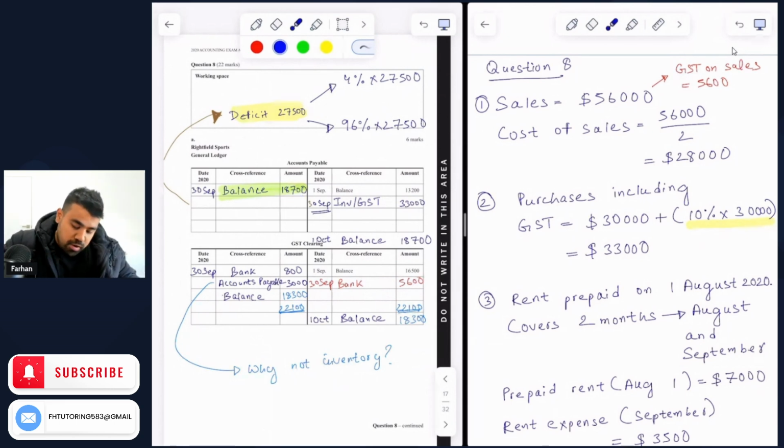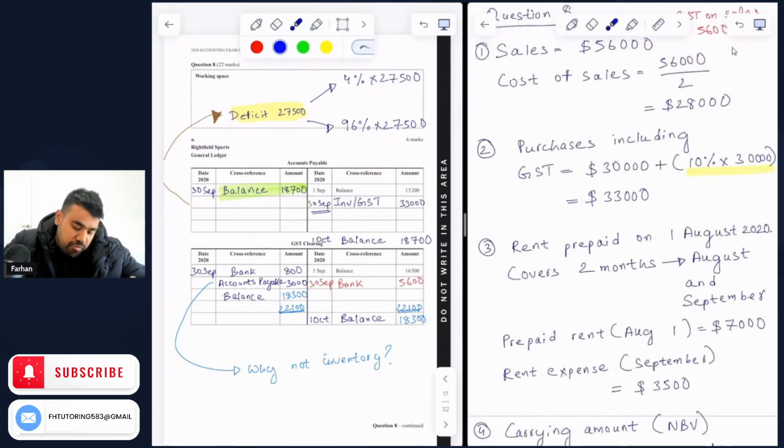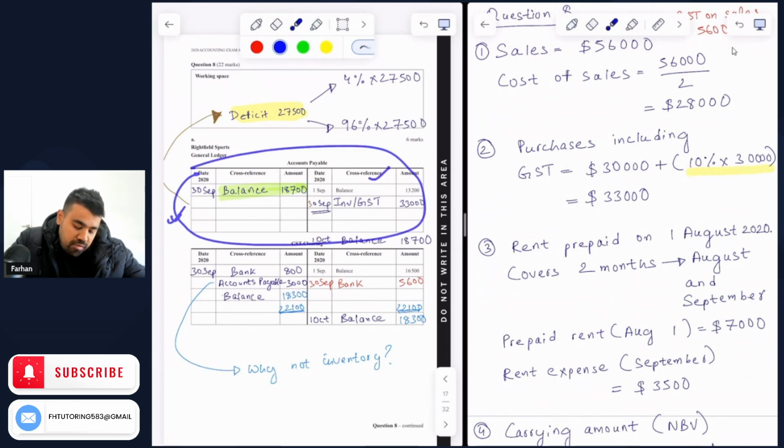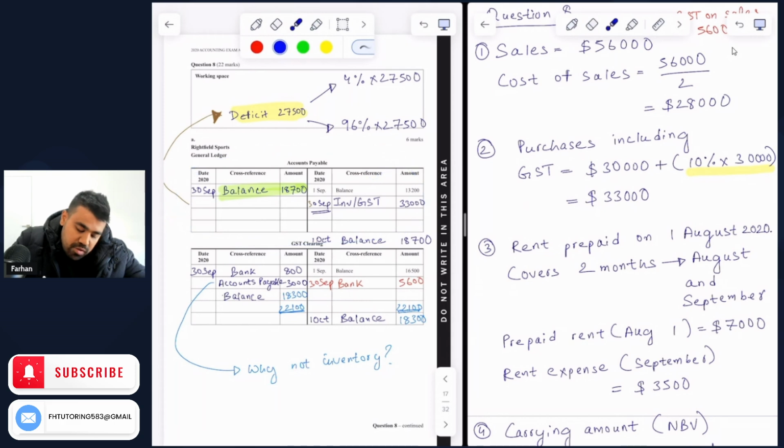Now what do we do? I need you to focus and understand what's happening. Before anything else, we understand that now we have to balance the accounts payable ledger account. First of all, we take a quick glance and we can see that the credit side is obviously the heaviest side. So we add everything on the credit side. Add the opening balance with the additional purchases, including GST, which is simply add 13,200 with 33,000. And that gives us 46,200, which must be the total for everything on the debit side if the fundamental rules of accounting were to apply, which obviously should apply.